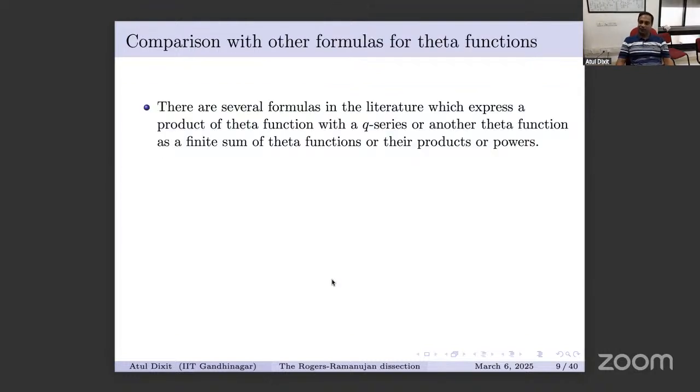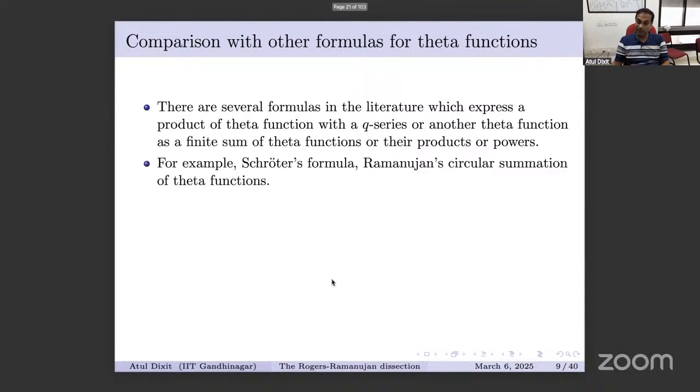Now, there are many formulas in the literature for theta functions. You can either represent a theta function to some power as a theta function times some Q series, which comes from root lattices. For example, Ramanujan's circular summation of theta functions. Or you have a theta function represented as a finite sum of products of theta functions. That is the famous Schroeter's formula.